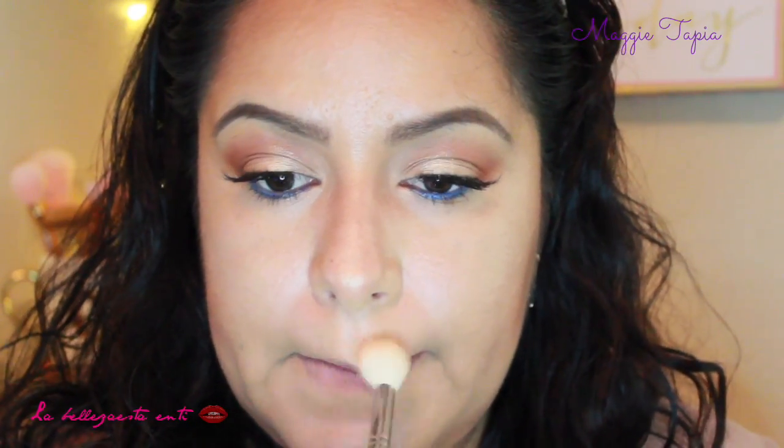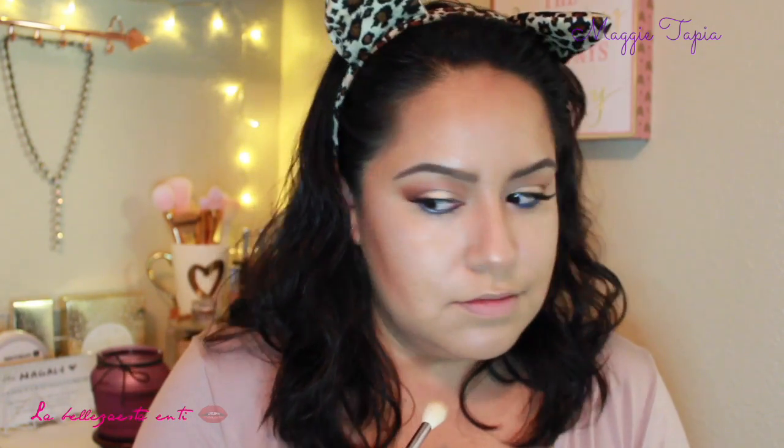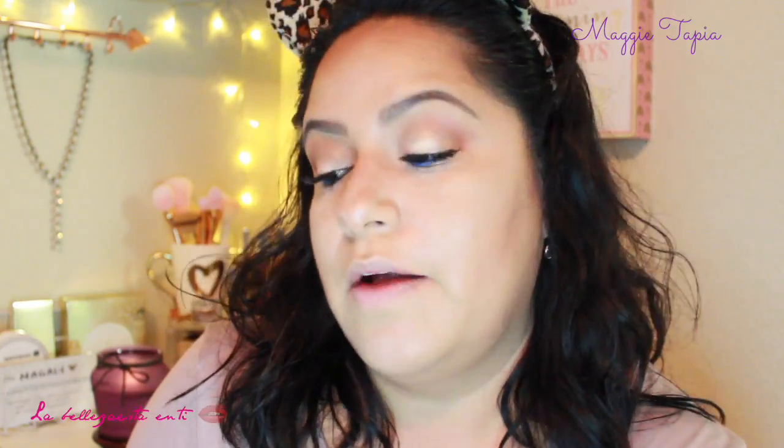Now I'm taking the darkest shade on the pan — it's not too dark though, it's a very beautiful shimmery color, kind of bronzy-looking, and anybody can use that color. I'm going to place it on the top of my nose and on my cupid's bow. Let me zoom out a little bit. There you go — see how cute that shimmer is right there on the nose and on the cheeks? That's very nice. I really like it. I'll take whatever is left on my brush and just place it right here. So I've already shown you how to use it on your eyes as an eyeshadow, and how to put it on your face. Now the last trick I want to show you is using it on the lips.